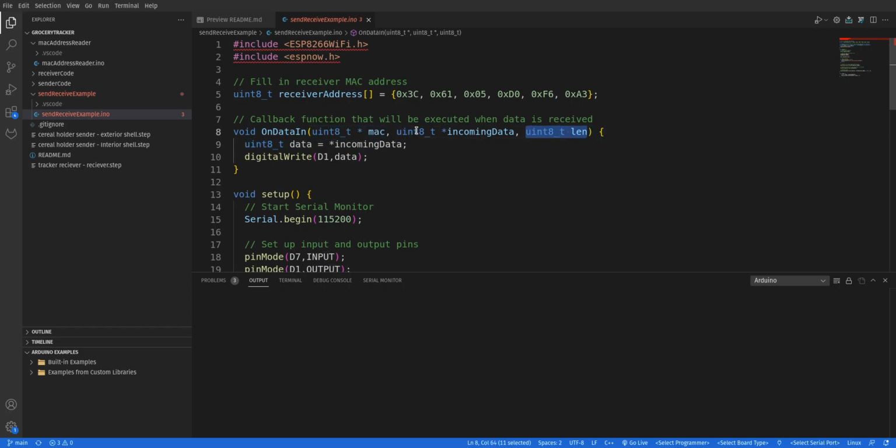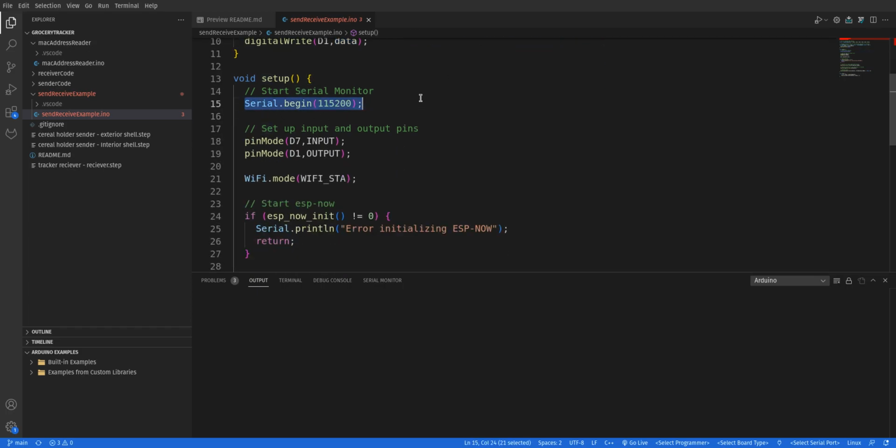I'm not using either here because I'm just sending one number essentially. So if you know anything about pointers, we get a pointer to the data here, and we dereference it into a number. This is always going to be 0 or 1. As you'll see later, it's coming from a digital read. And basically we have an LED hooked up to pin D1, and if we write a 0 there, then it pulls it low and the light turns off, and if we write a 1 there, it pulls it high and the light turns on.